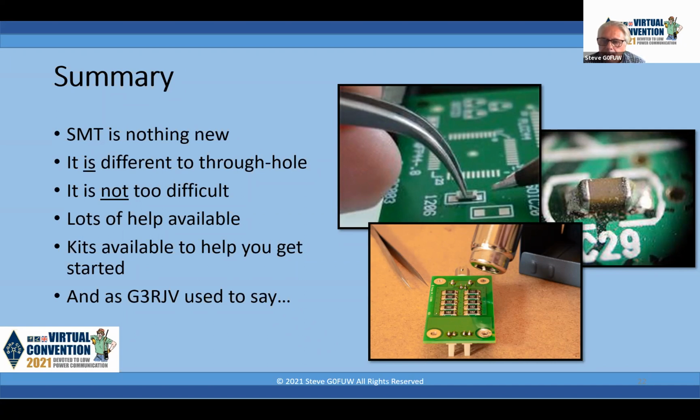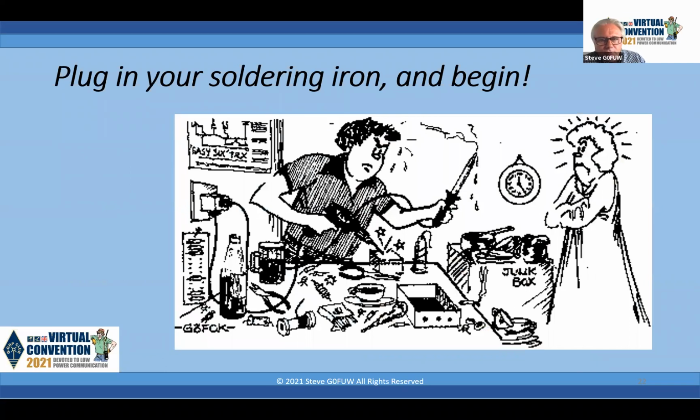And as George used to say, I know George always used to like quotes, so I thought I'll quote George to finish off with this one. Plug in your soldering iron and begin. And hopefully you won't end up in the wee hours with an angry onlooker. But again, I think we've all been there at various times. So another cartoon from Sprat. So with that, I will stop sharing and ask if there are any questions.